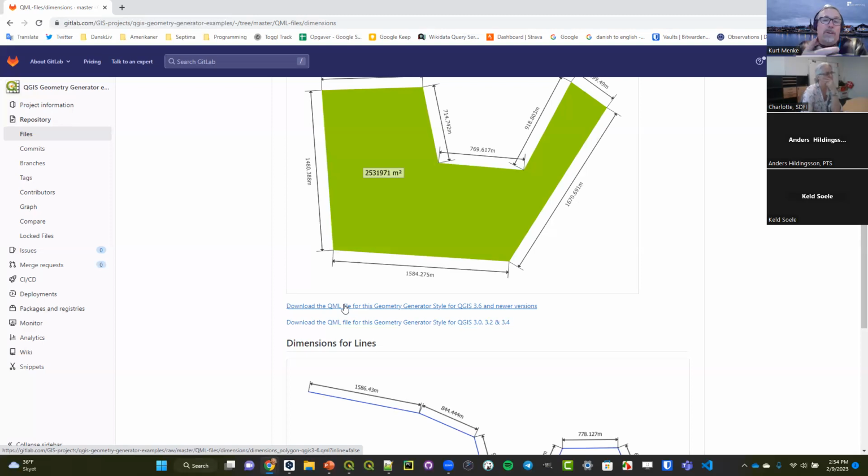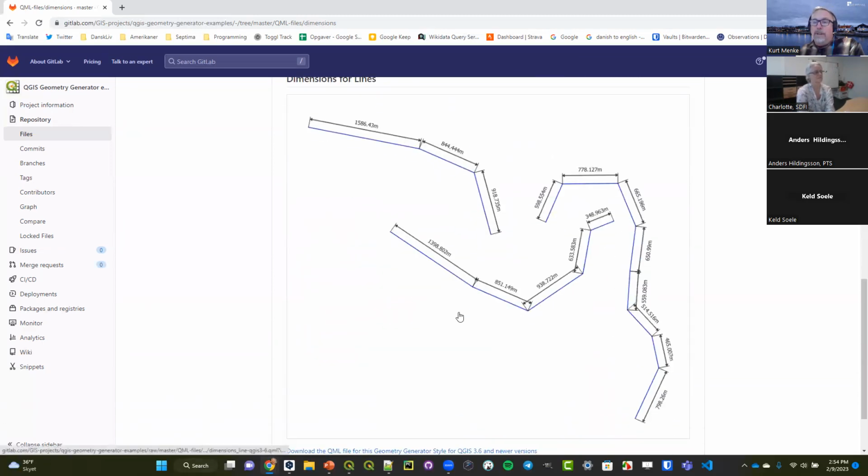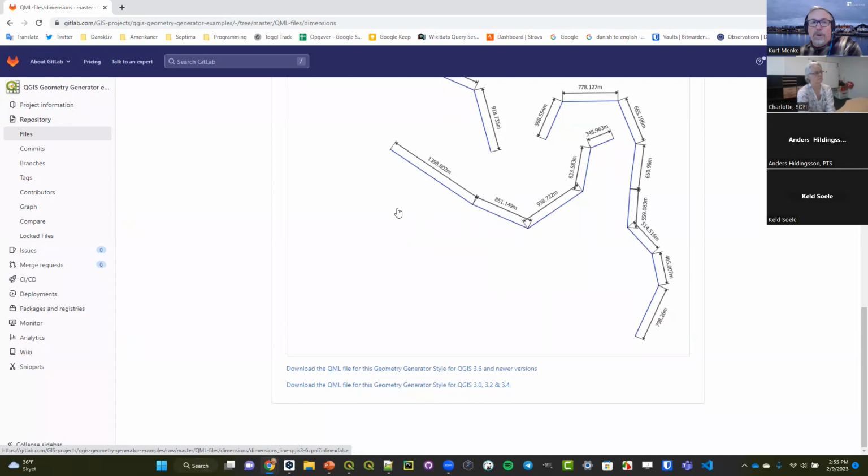So if he had set this up, for example, with latitude, longitude, WGS 84 data, and you're going to apply it to data that's in UTM, you probably have some things that you need to tweak to get it to work correctly. But nonetheless, most of the work has been done for you. You just have some of the values to tweak to get it to look the way you want it to with your particular data. But here's another one, dimensions of lines that you could use for roads.